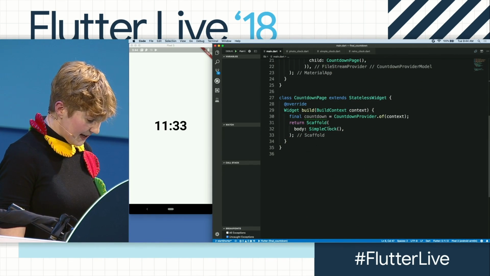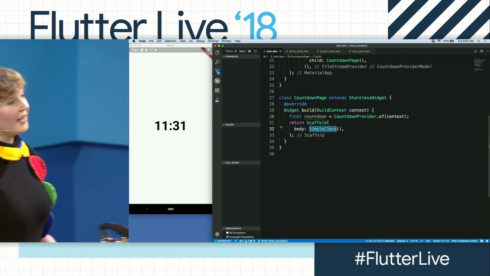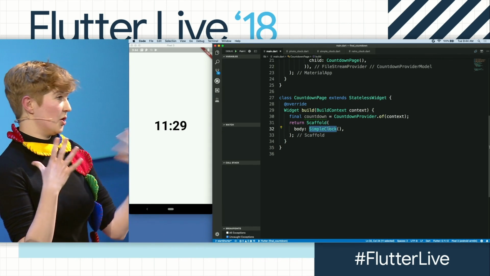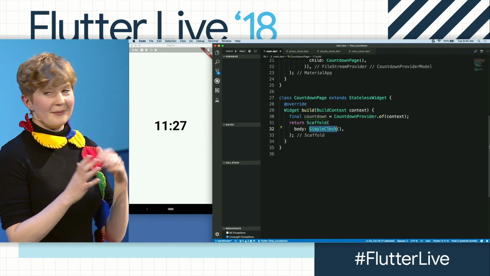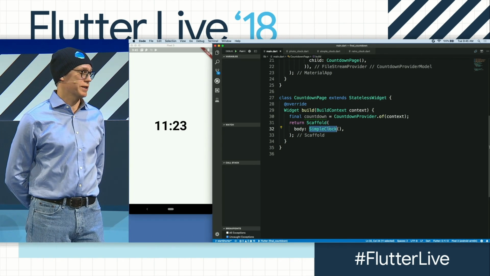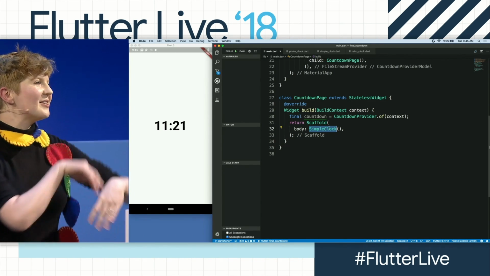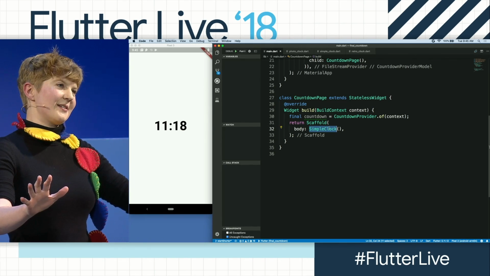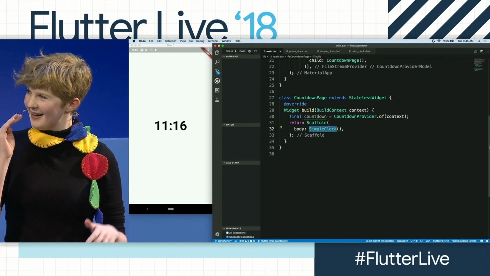So we've got a simple clock. And if you ever come across a clock in your lifetime, you... We're not going to explain clocks. People get clocks. Oh, OK. And we have 11 minutes and 24 seconds left. OK. So as you all experienced, this clock ticks. Every second, time is passing.